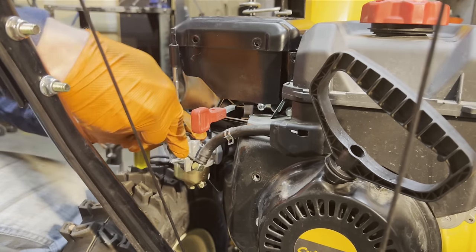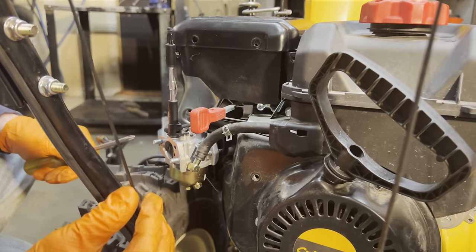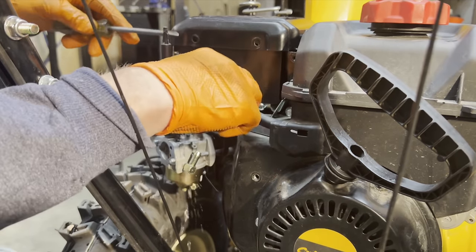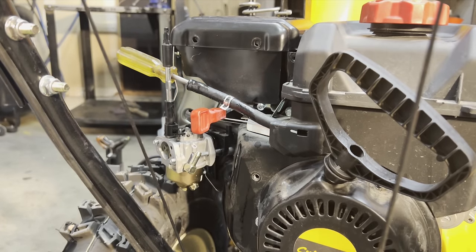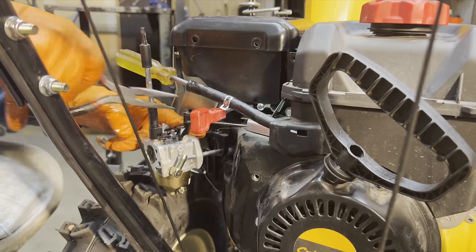Take a screwdriver and just pry that up, wiggle it. I just use a screwdriver. Stop the gas from leaking everywhere. I mean, you're gonna spill some. And then pull the carburetor out, disconnect the spring and your linkage, and then off it'll come.